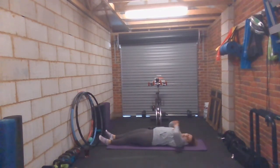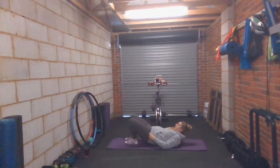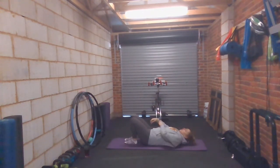From here we stay on our backs, but we're going to be in neutral. So you're going to have that curve. We're going to bend the knees and place the feet on the floor. And again, we're going to bring our legs quite close together, like we had at the very beginning when we did our sit-ups. So here, you've got that curve under your lower back, big enough for your hand. Your arms are going to rest down beside you.